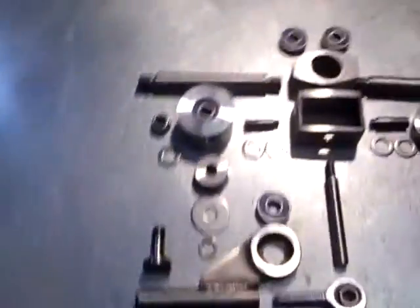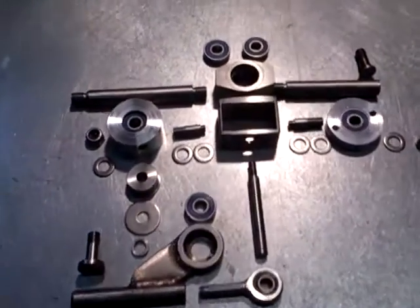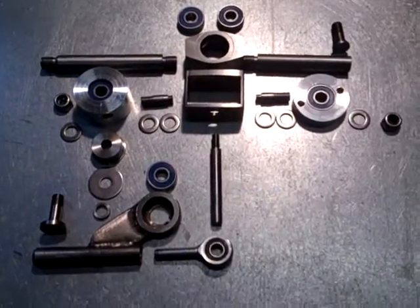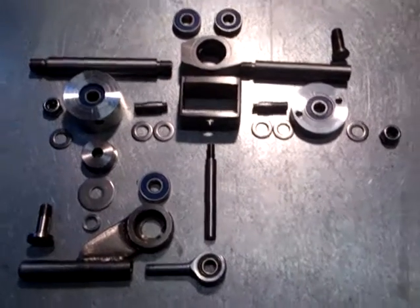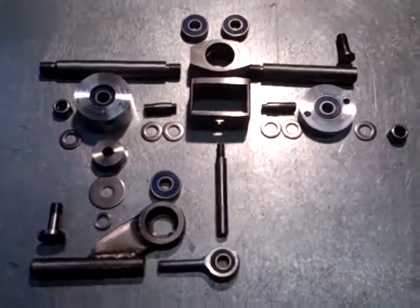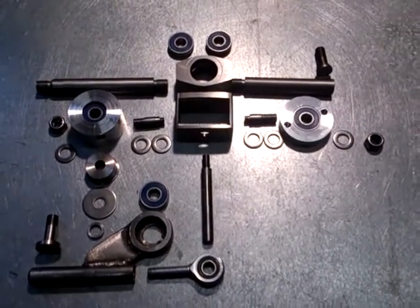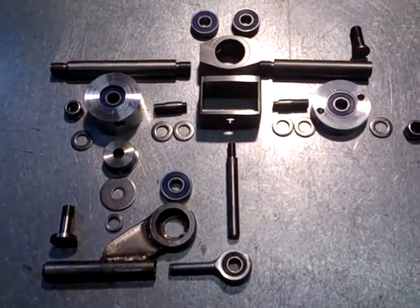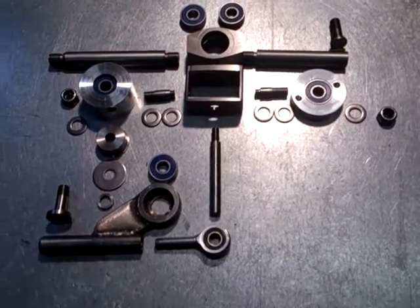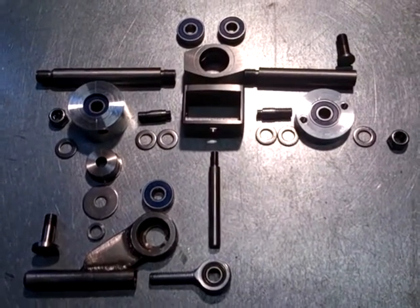Let's have a look at the next part — all the pieces. Over the last nearly two weeks I've been making these bit by bit on the lathe and the mill. What you can see here is an explodogram of all the pieces which are going to essentially remanufacture that original gear shift. I took some key measurements from the original — primarily distances between axes, angles, and distance of throw — but the rest I had a pretty free rein to either shorten, make smaller, or improve as I went.